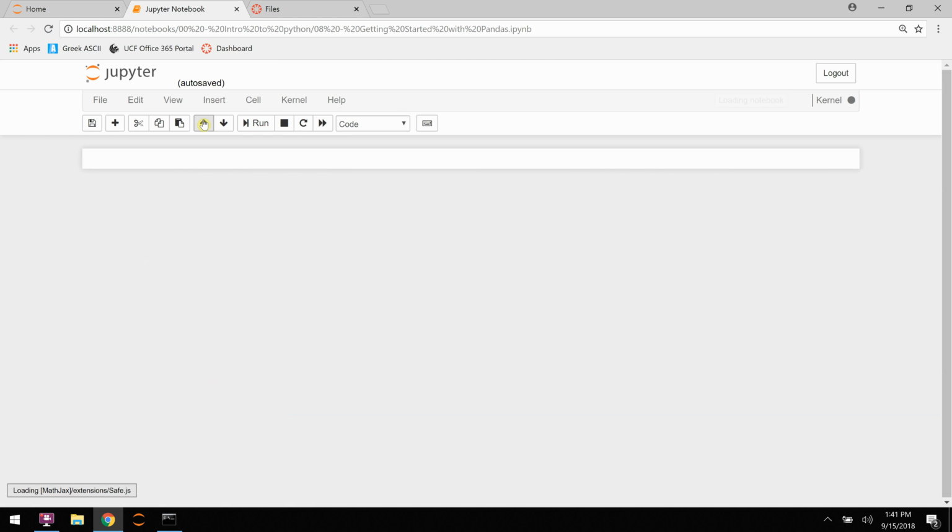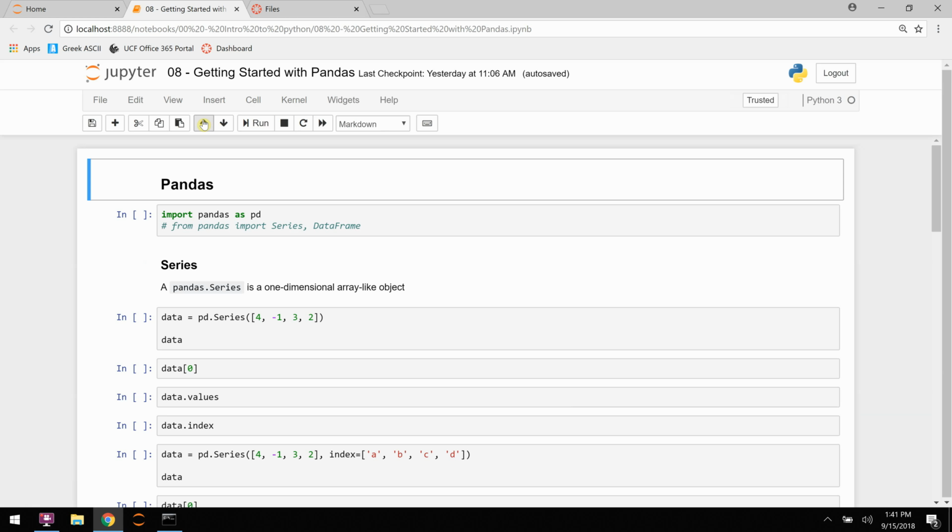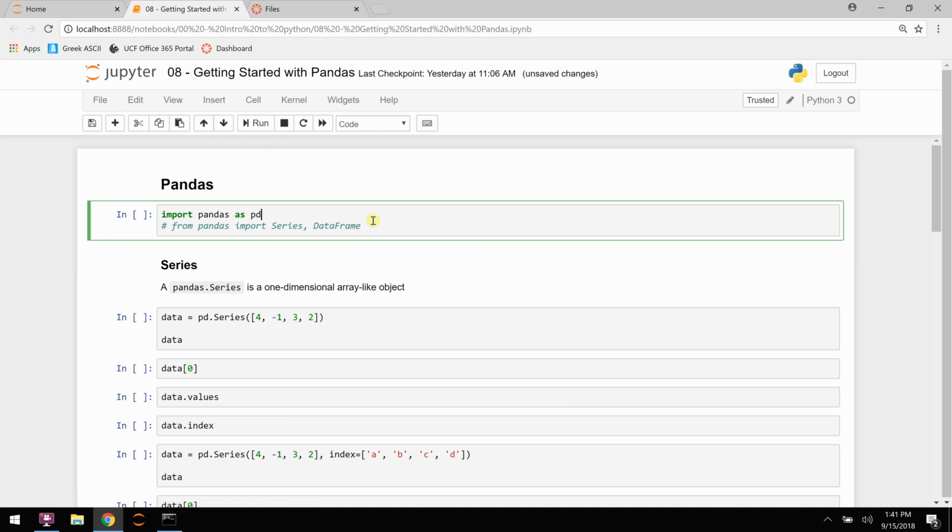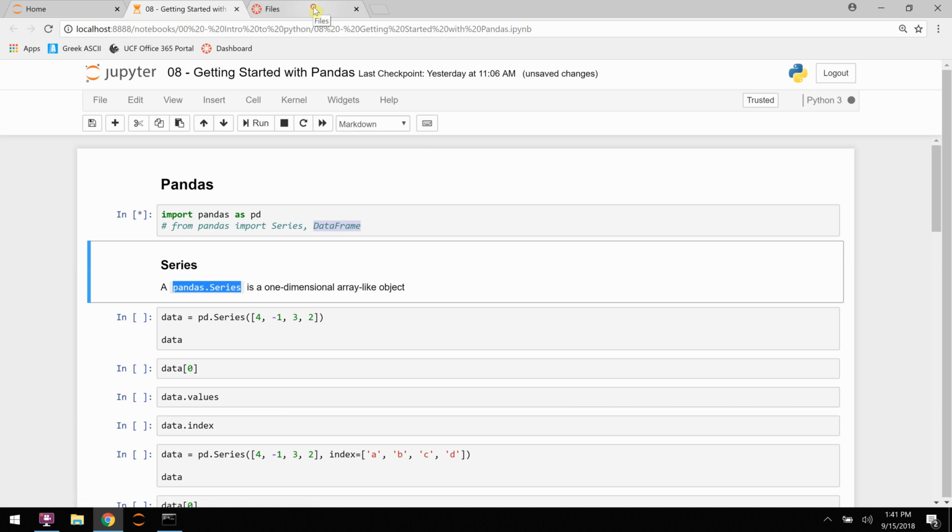And Pandas is going to be a layer on top of NumPy that we just learned, which is on top of Python itself. So these libraries that Pandas uses under the hood use NumPy. Pandas is all about the data science side of the house. There's two main things in Pandas that we're going to work with: series and data frames. So what is a series? The first thing we're going to do is learn what a series is.